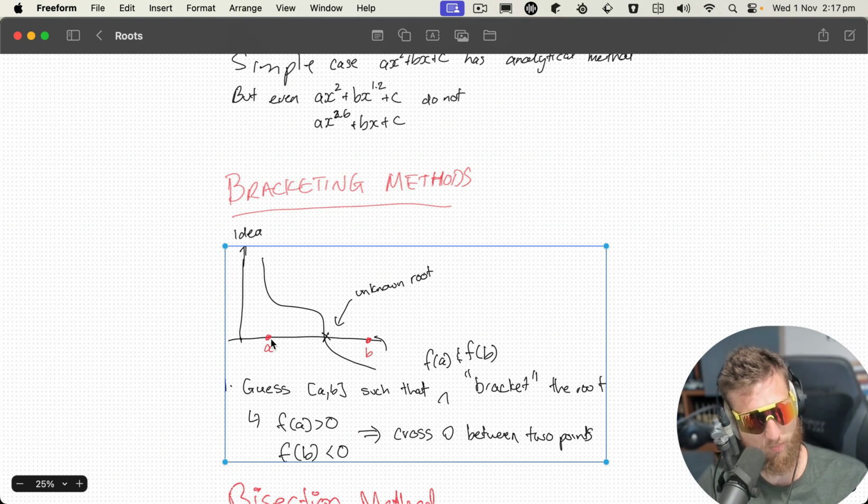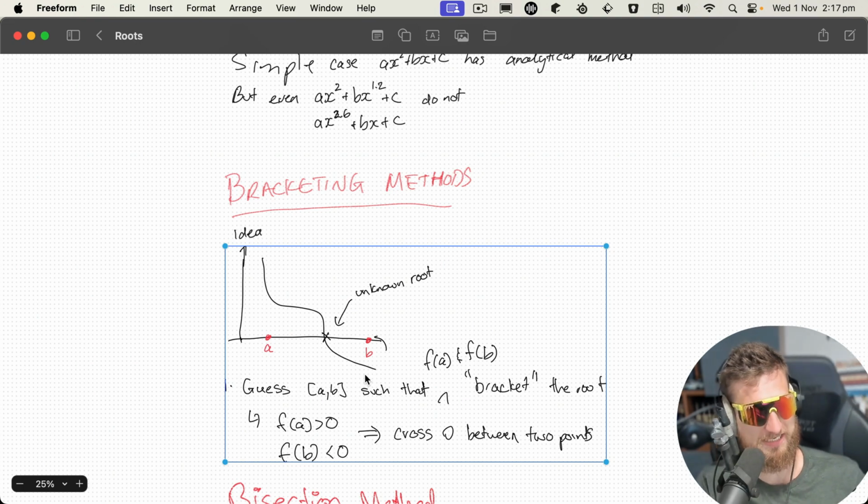So you want one on one side of the root and one on the other. So basically here, f of A is greater than 0 and f of B is less than 0. F of B is below the axis. So we know that if the value of a function at some point A, whatever sign it is, in this example it's positive, and we take another point, say B, and calculate the value of the function at that point, if the sign is reversed, the only way that's possible for a continuous function is if it has crossed the x-axis at some point. So we know the root is somewhere in between these 2 points, and that's why it's called a bracketing method.